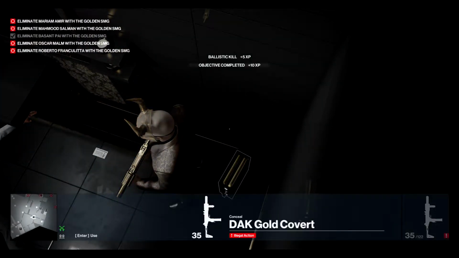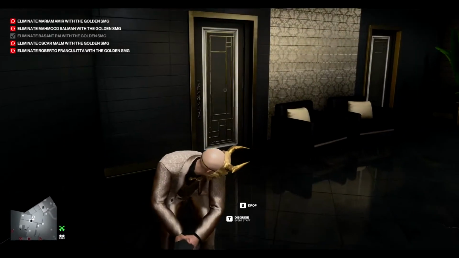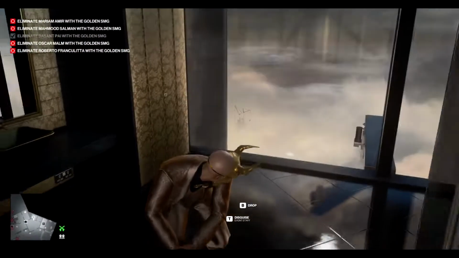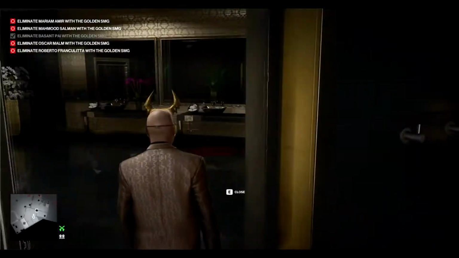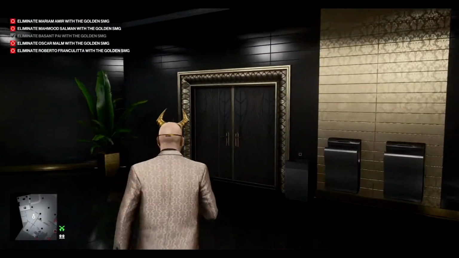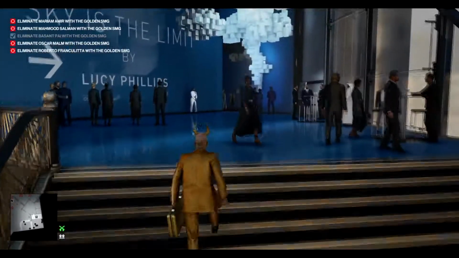So then pack your SMG back away in the suitcase and get rid of this body. I'm not sure if anyone else comes into this bathroom during the course of the mission, but why take the risk when it's easy enough to hide him in here? I'm not trying to speed run this, I'm sure it can be done quicker, but this was a nice method that worked for me and got me a Silent Assassin rating at the end of it, so, you know, I thought I'd share it with the world.